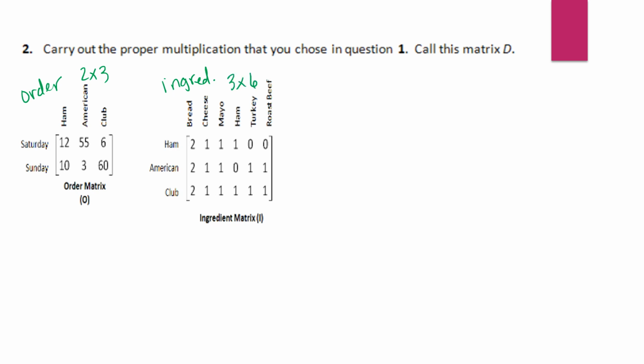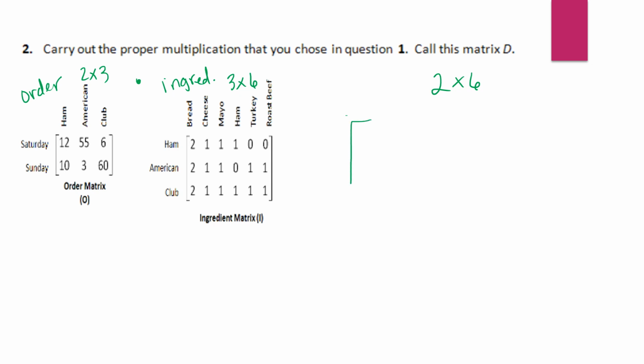So remember, when we multiply these, a 2 by 3 multiplied by a 3 by 6, our final solution, our product, should have dimensions of a 3 by 6. So I need, a 2 by 6. I said the wrong and wrote the wrong thing. Remember, the ones that are on the inside, the 3's match, so I take the ones on the outside.